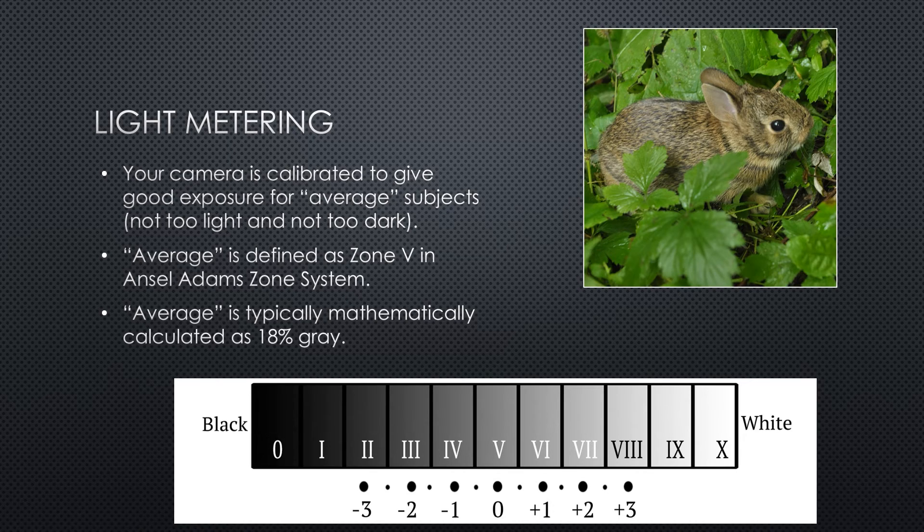So we've talked about zeroing out the light meter to get an average tone, but what does that really mean? If we were to take all of the colors and all the light and the dark in the scene and blend them all up together in a bucket, we would get the average tonality or the density of that image. But we know that some images are darker than average and others are brighter than average. And when we point our camera at the scene, the camera doesn't know what we're shooting, but it does know that most scenes are on average, not super bright, not super dark. So the engineers who built your camera have calibrated the light meter to zero out at what is known as neutral gray. In this graphic, we see the zone system, which was created by photographer Ansel Adams in 1940. Essentially, what he said is that scenes can range from pure black to pure white and all shades and colors in between.